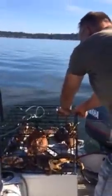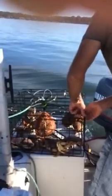Which one? Oh, that's one. So that's obviously a little guy. That's a big guy. That's a little guy. That guy's probably a baby. Oh, actually, it's pretty good size. It is too. It's half inch over. That's a good one.